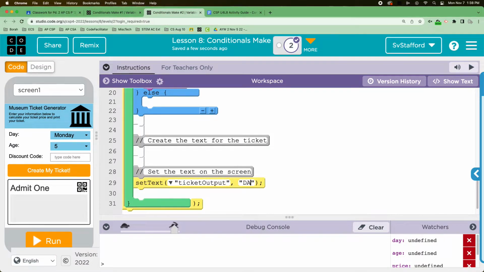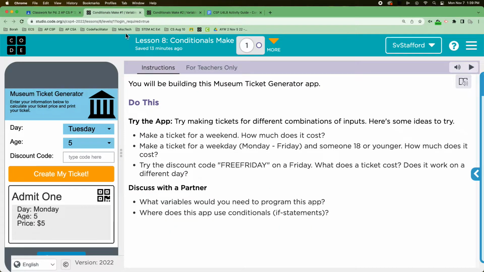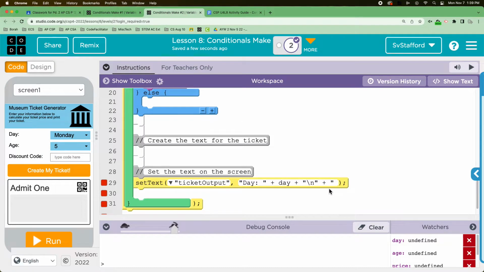Okay, let's do it. So here's day, colon, space, and then I want to concatenate or add my variable, so the actual data that's being stored in that variable of day. And I want to go on to the next line. So the next line, I need that escape character, so I'm concatenating or adding on to that new line character. And I'm going to just continue on. The next line, I've already forgotten, it says age. Okay, so I have to have the age data. So it's going to be age plus my variable of age.